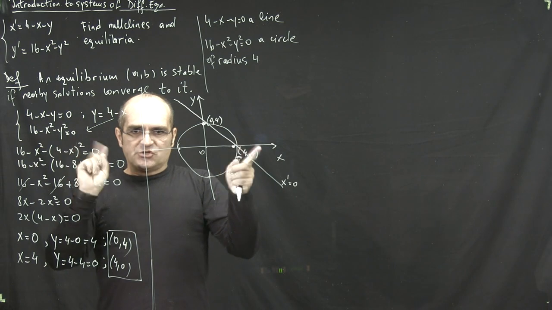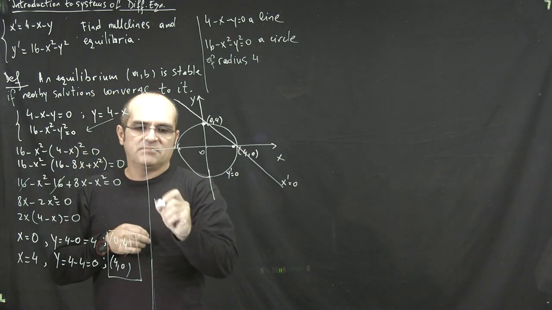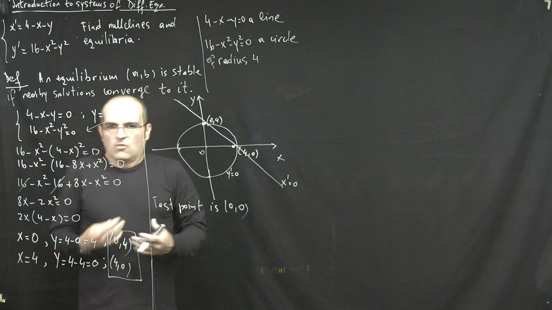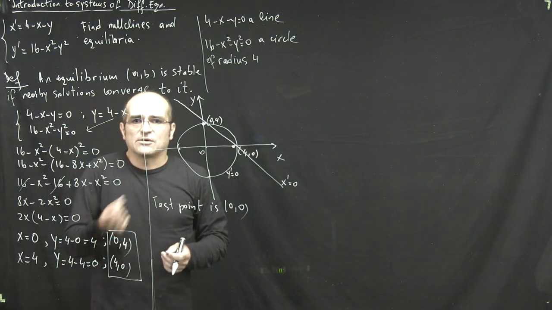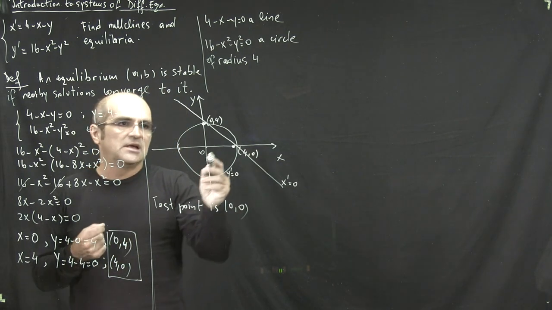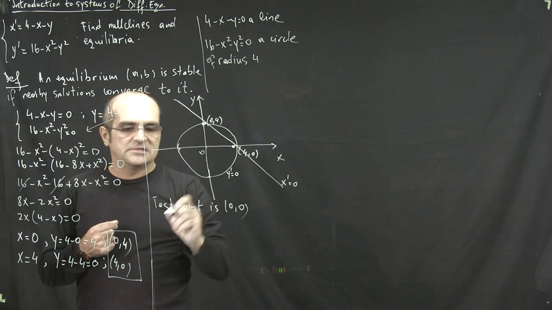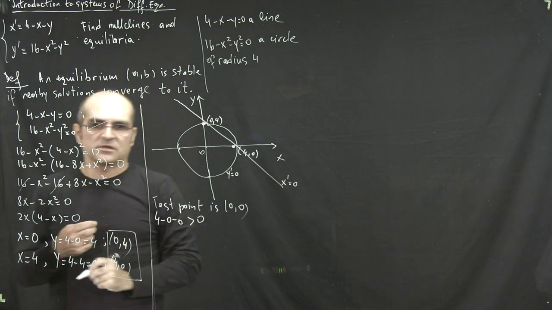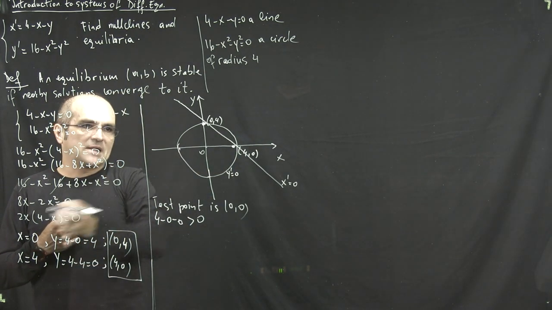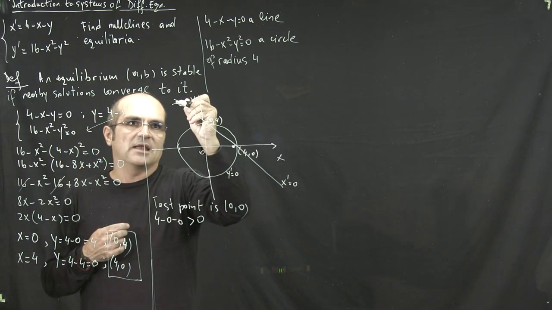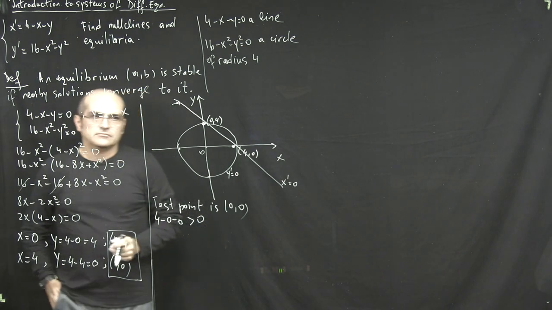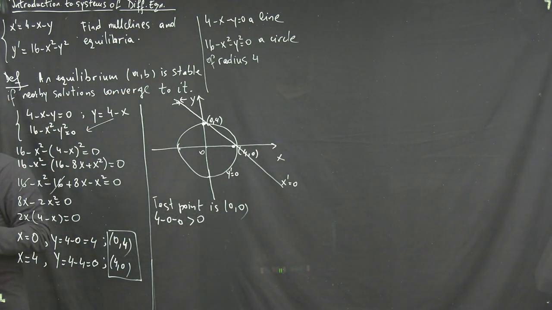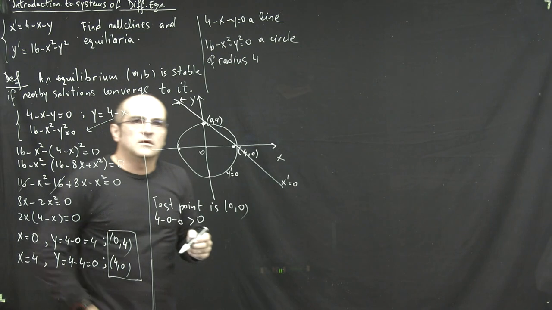As a test point, the easiest choice is (0, 0) since it lies on neither null cline. Plugging (0, 0) into the x-prime equation gives a positive quantity, so below the line x-prime is positive and motion is to the right; above the line x-prime is negative and motion is to the left. Plugging (0, 0) into the y-prime equation, 16 minus 0 minus 0 is also positive, so inside the circle y-prime is positive and arrows point upward; outside the circle, arrows point downward.